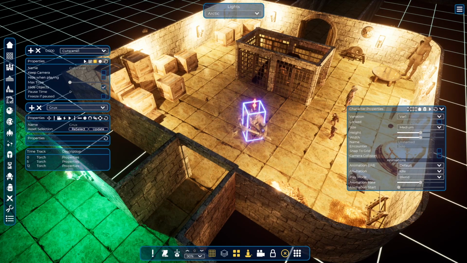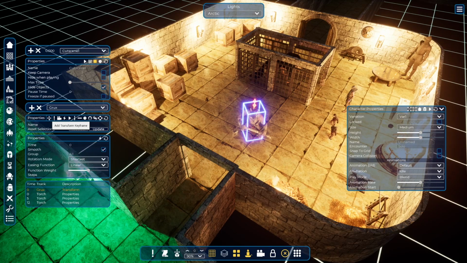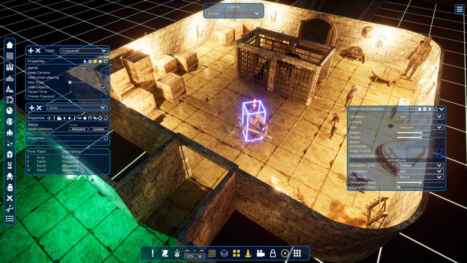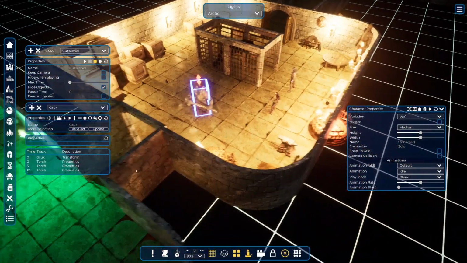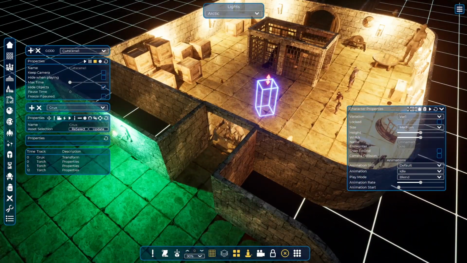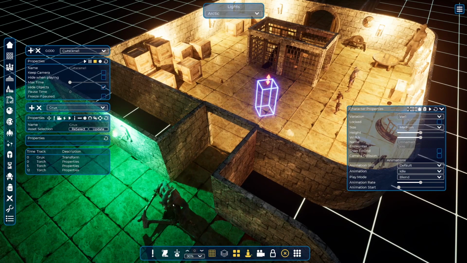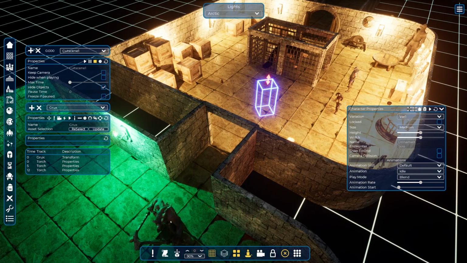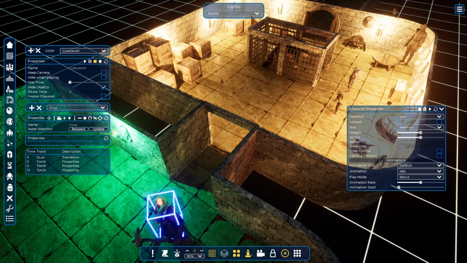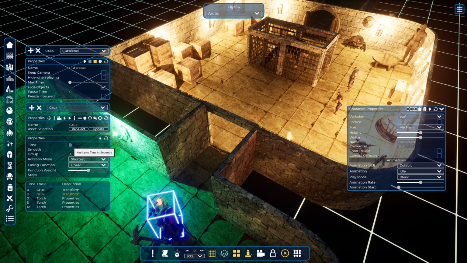Okay. And then I will click here on add transform keyframe and add a transform for Grux at second 0. Then I will move him, say, here, and I will add another transform keyframe for the second 7.